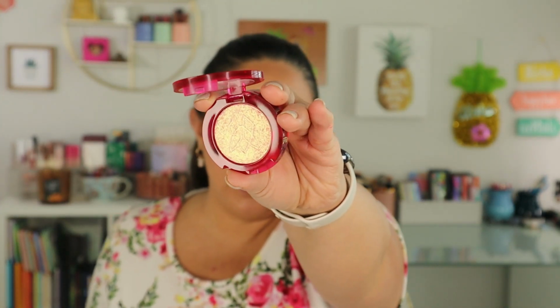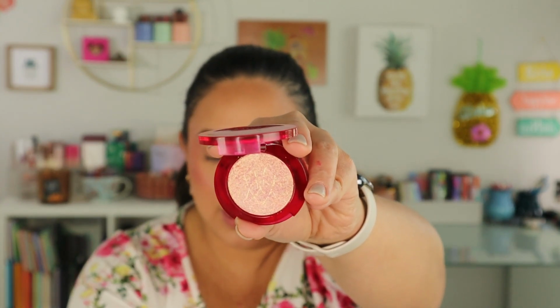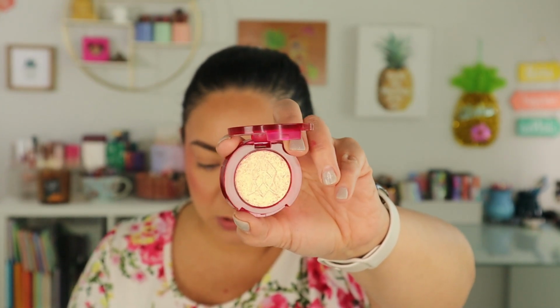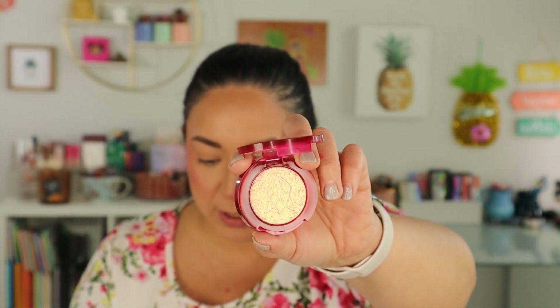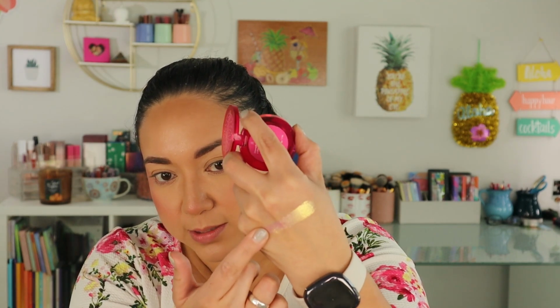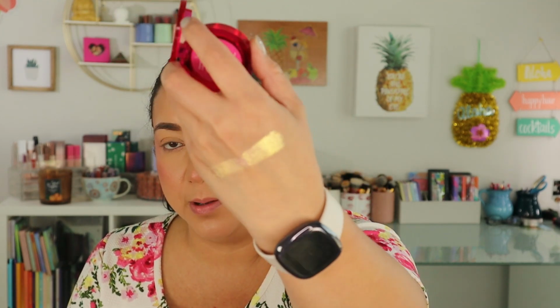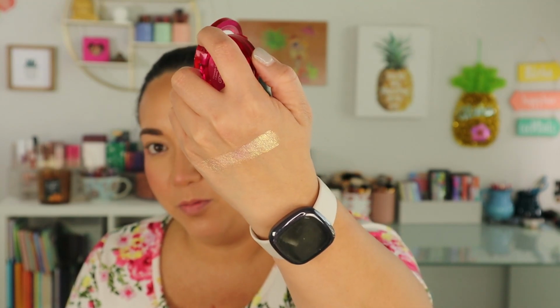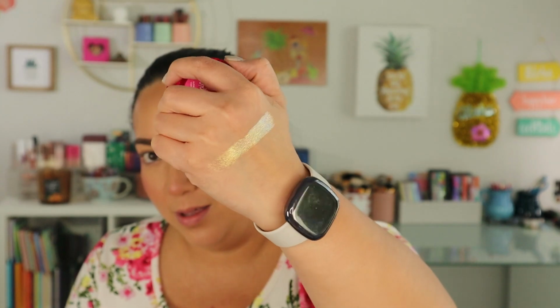I don't know if you guys can see any kind of shift on this one. This one is described as a pale light pink multi-chrome highlighter with an intense golden peach green shift. It says it's suitable for all skin tones. So I'm going to just swatch this right here. Oh my god, that is so vibrant. We'll just swatch it right on camera. That is so intense. Now, of course, I picked up a lot of product, but oh my god, that is so beautiful. I hope the shift is showing up on camera. Oh, that is gorgeous. Can't wait to put that on my cheeks.